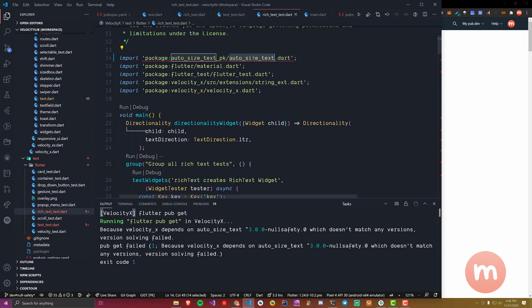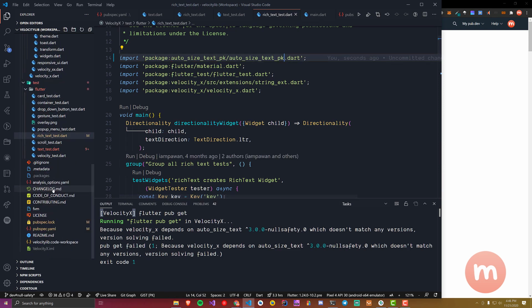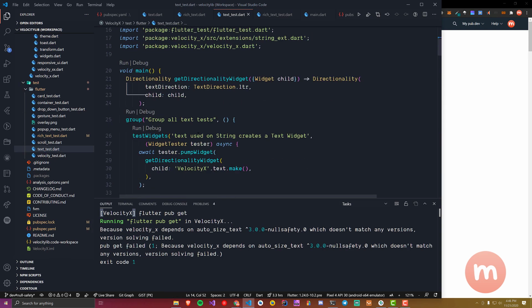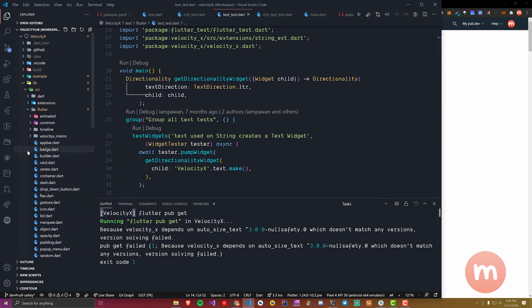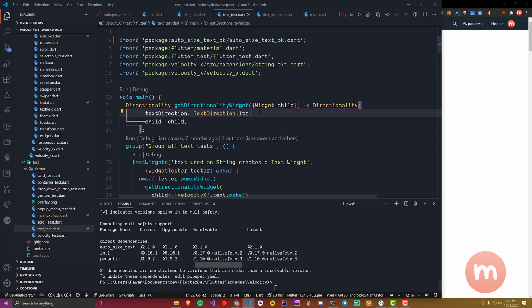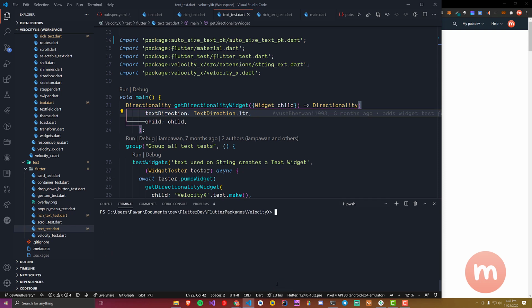And if you are using Velocity X, you won't have to change anything, because this is happening in the core library. So you'll just use it like how you are using it. Okay, these things are done manually, and now I think I am totally done with everything. So what I can do is run this same command again to cross-check if everything is now fine.